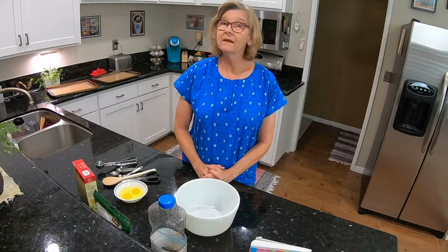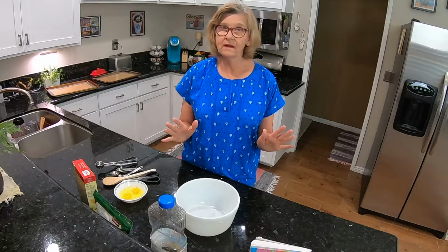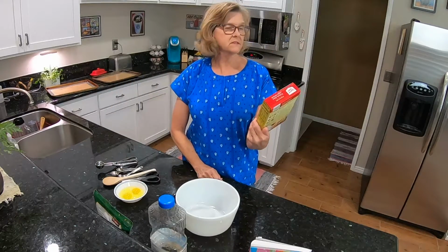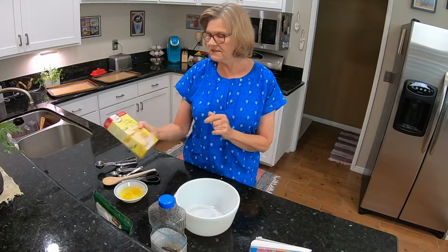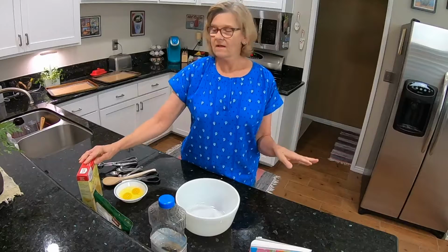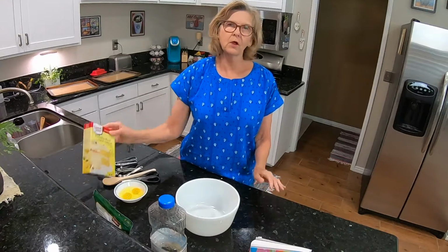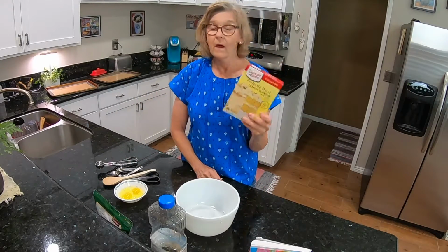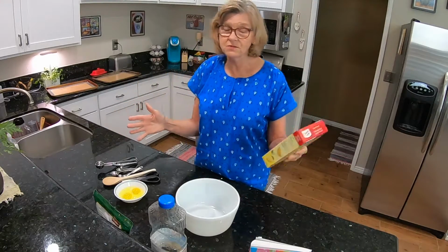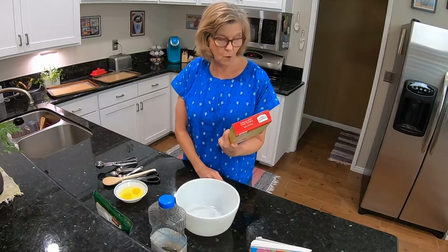Today I am making lemon pecan cookies, and you only need 4 ingredients, a box of cake mix, and this is Duncan Hines. Now I used to have a recipe for this using a cake mix, and I misplaced it. Cannot find it anywhere, so I had to look up a recipe for this on the Duncan Hines website. Now, it's not the same as the recipe that I used to use, but hopefully this will work out.